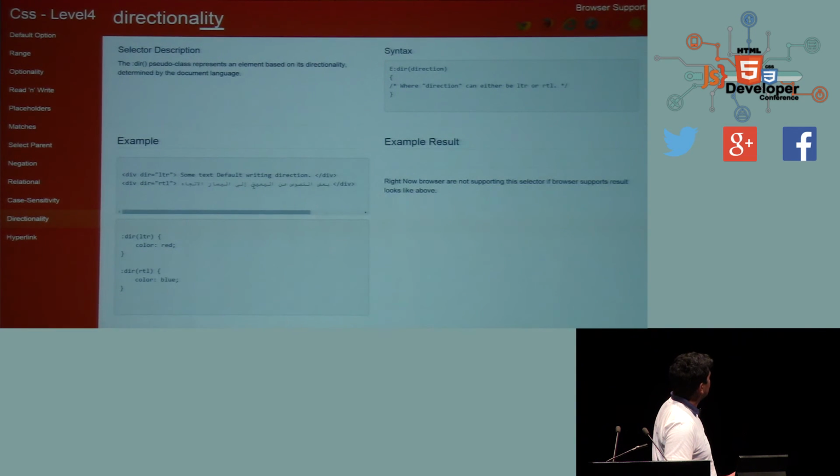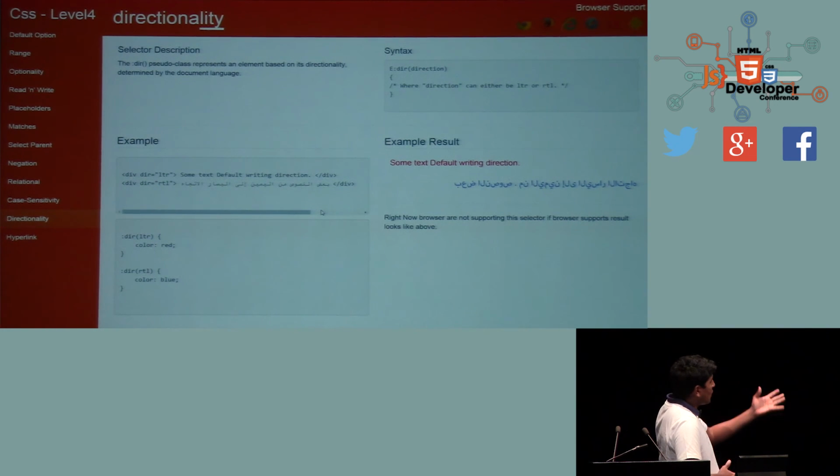directionality. So it's trying to load the image. Basically, with the directionality, left to right and right to left, we can also select that and style them. As I said, I'll add the comment section. Feel free to let me know if you find some other things.